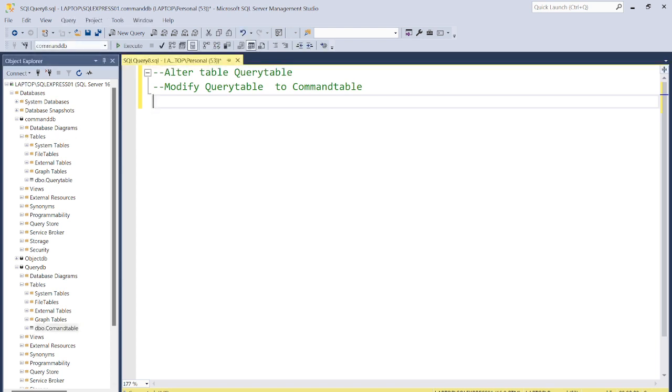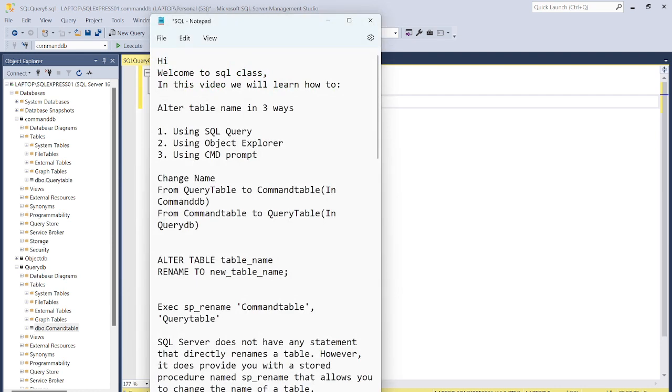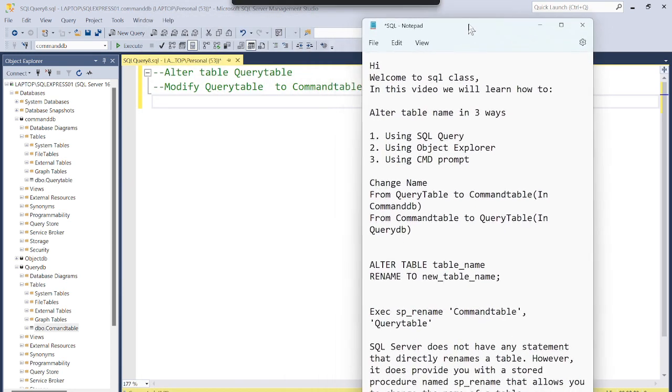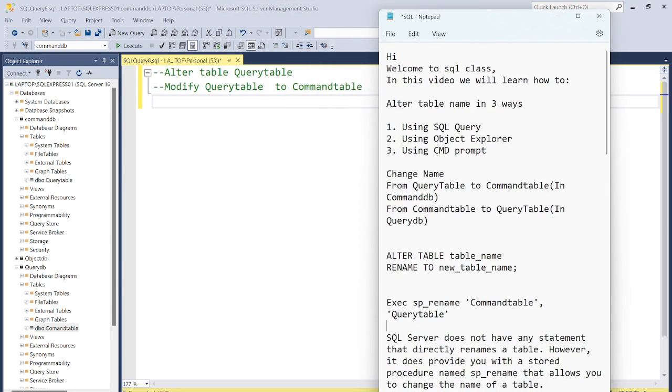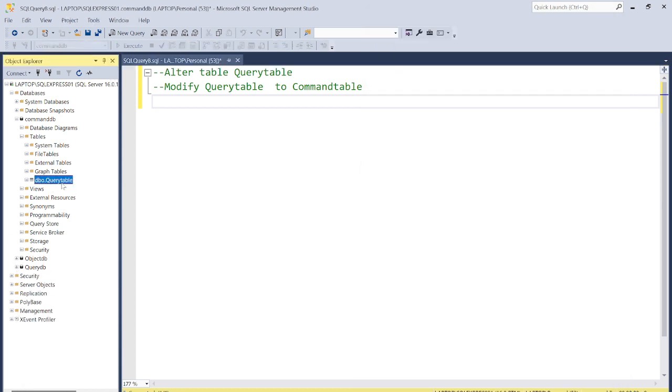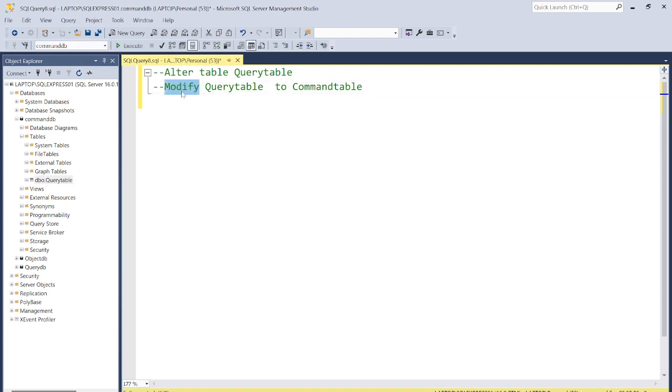Before going deep into the renaming of a table name, we will see a few points on this one. There is a command called ALTER TABLE, then the old table name, which for us at present is the query table, and MODIFY or RENAME old name to new table name.